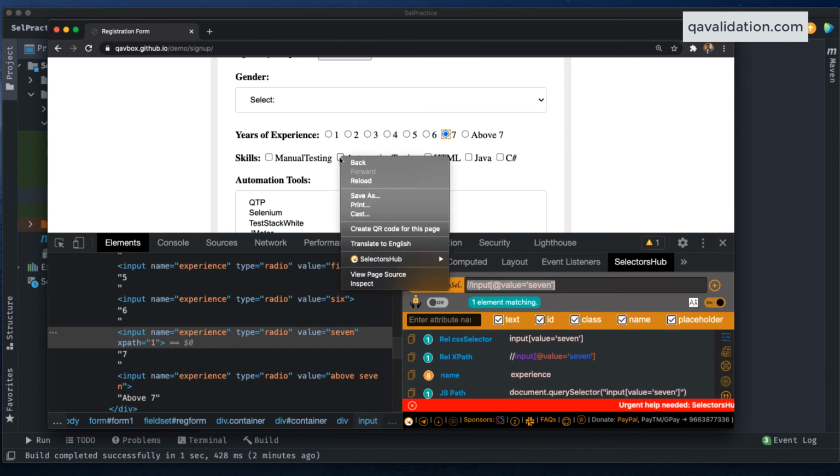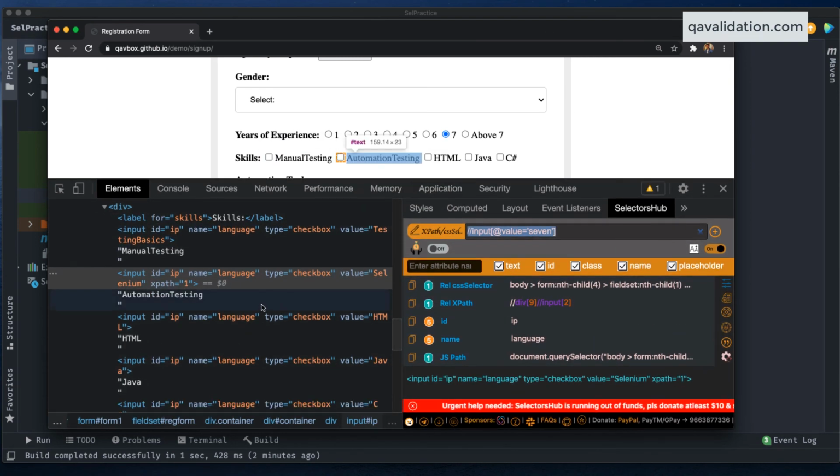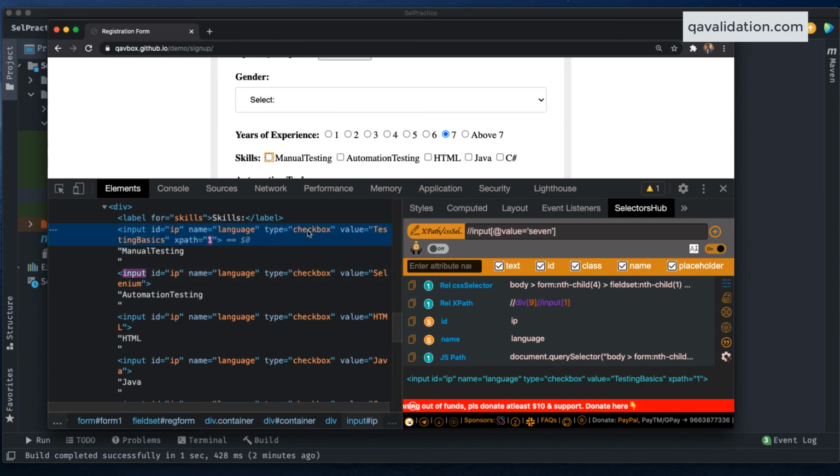Now if I go to this checkbox, right click and inspect, you will see it is exactly similar to your radio buttons. The only difference is that the type equals checkbox. Okay, and you can see the name is similar, it doesn't matter, but the type is checkbox, where even though it is in one language group, you can check any one of these options.